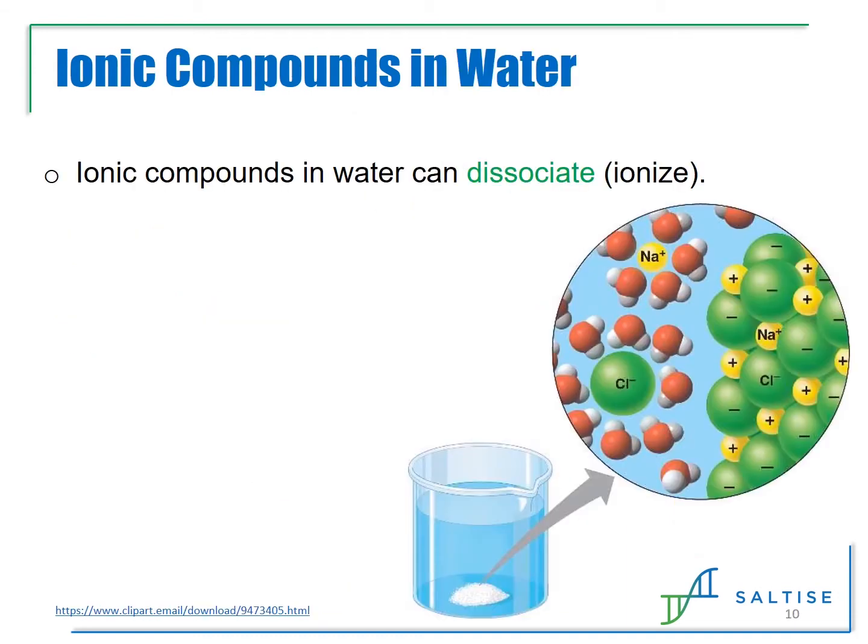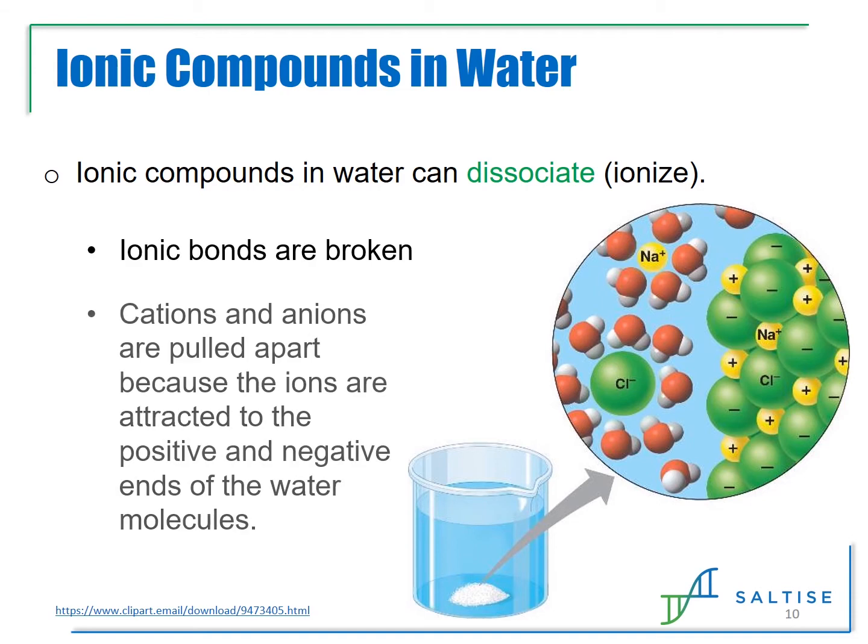When salts are added to water, the crystals will eventually disappear. Why is that? Well, ionic compounds, also known as salts, will dissociate in water. We say that the salt is ionizing. Essentially, water molecules will pull the ions apart due to the attraction it has for the ions. The negatively charged anions will be attracted to the positive end of the water molecules, whereas the positively charged cations will be attracted to the negative ends of the water molecules.